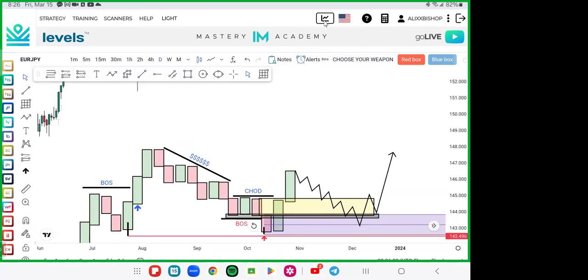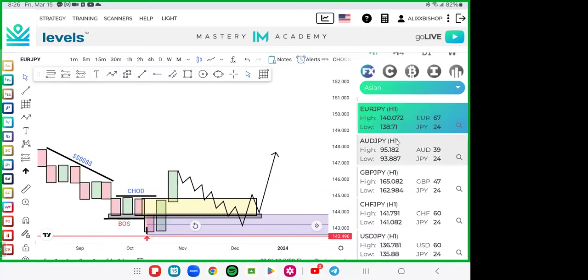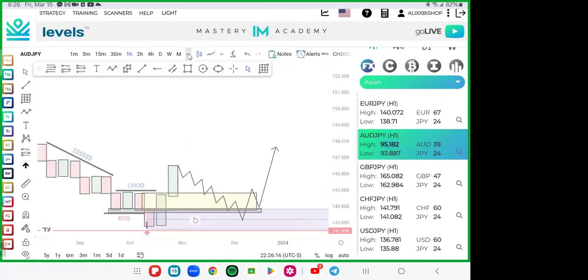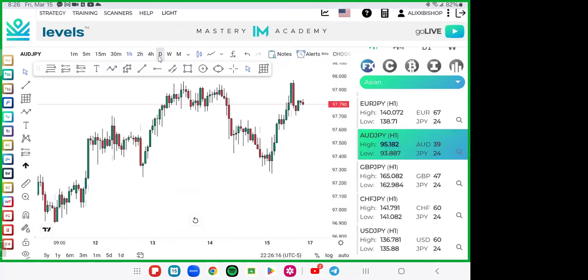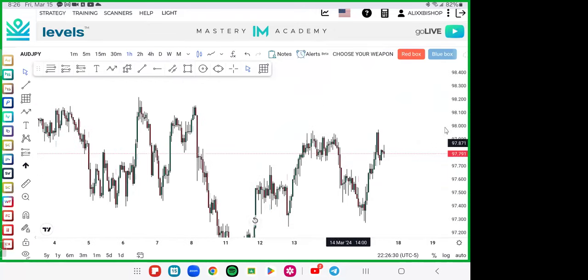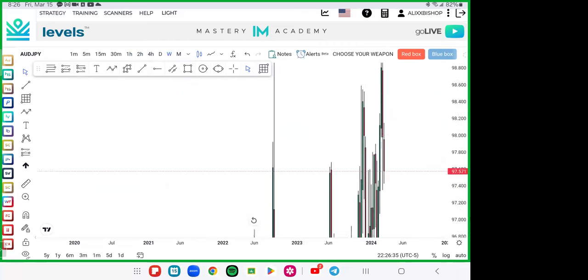Let's go ahead and look at some yens. They've been looking pretty good lately, I ain't going to lie to you, because they've been trending, right? So let's see what they've got going. I always like to start on higher time frames, guys, always. Let's just go ahead and start on higher time frames. I never want to miss anything.